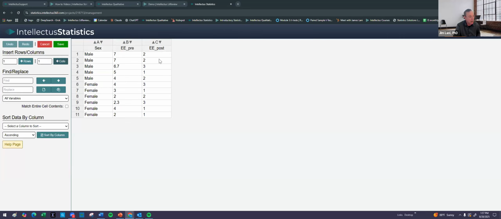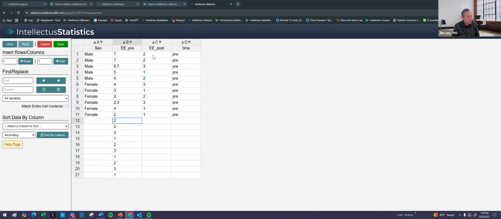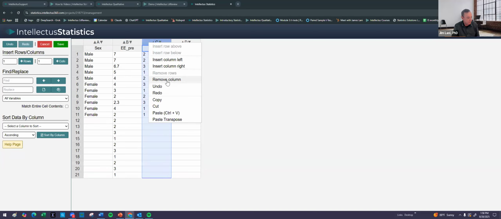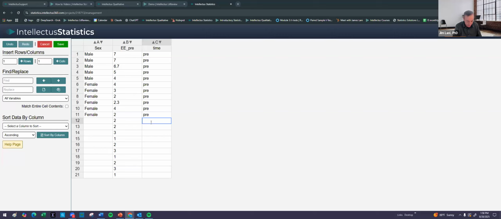I would just create a new column and call it time, and then have all of these be pre. Then here's my pre, and then I would just start adding the rows. Then take all of my posts, copy, Control C, and get rid of this, and then make all of this post.